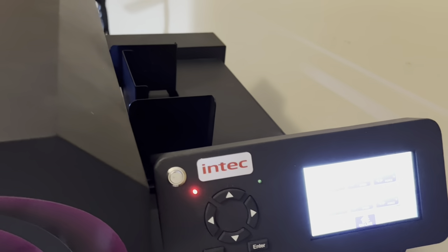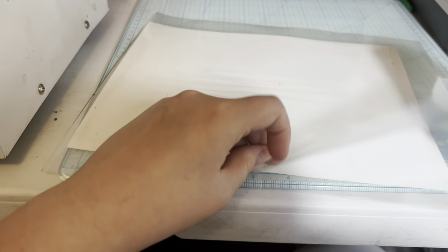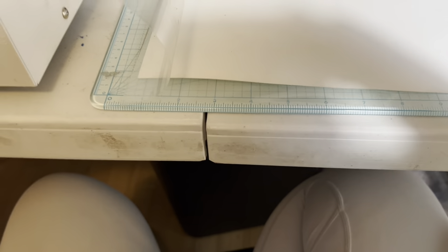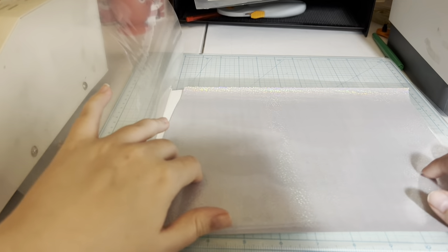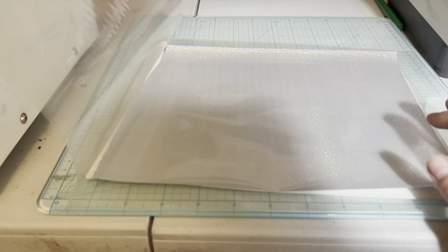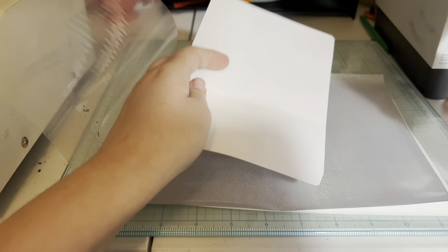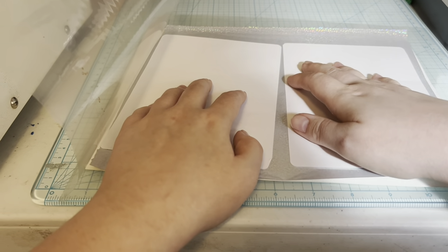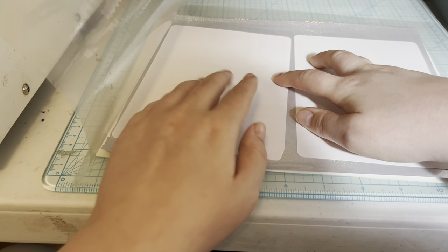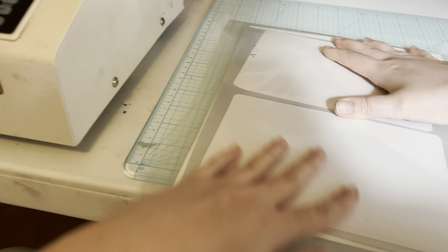On the other side is the tray where I load all the papers, and that's the touch screen. I'm going to foil another page — I take the foil sheet that I cut, lay it upside down, and then place the sticker sheet face down against the foil. It's super important to make sure there are no flyaways or anything that could disrupt the foil adhesive to the laser.